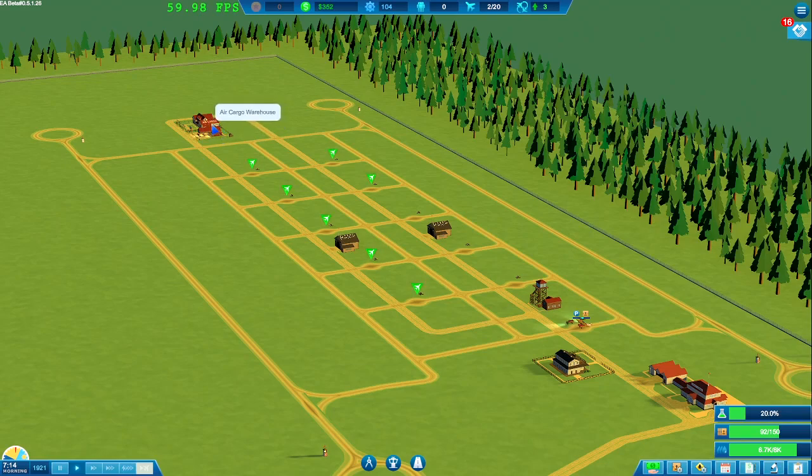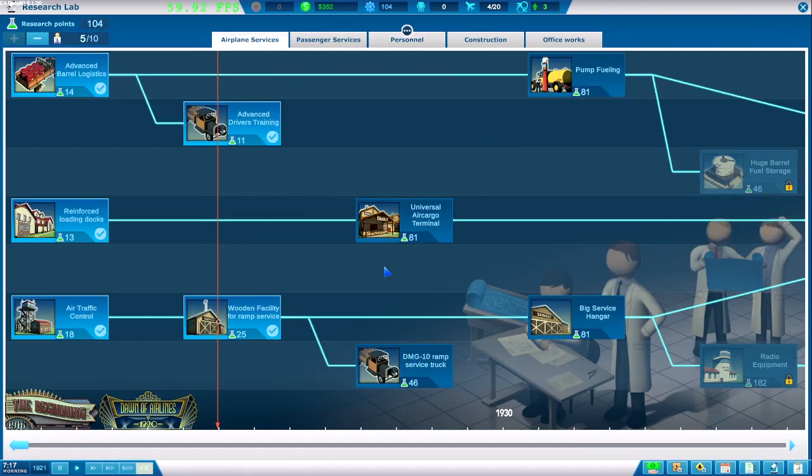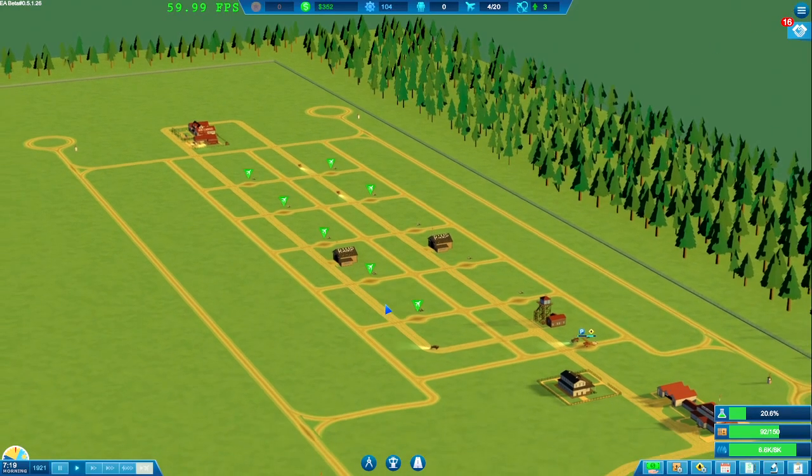So in the last episode we upgraded our stocks and fuels, we have a passenger terminal that we haven't actually had a chance to use yet, and we got some of these service ramps. Throughout the night I have hacked away at the research. We got some hoists and winches, cargo handling. We are now looking at some better tools. We've got the advanced driver training as well. We are looking at toolkits at the moment, and then I think we might go for fuel booster pumps. That would be our next idea.